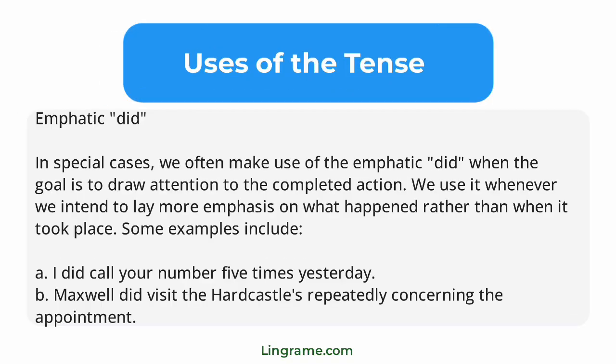Emphatic, did. In special cases, we often make use of the emphatic, did, when the goal is to draw attention to the completed action. We use it whenever we intend to lay more emphasis on what happened, rather than when it took place. Some examples include: I did call your number 5 times yesterday.